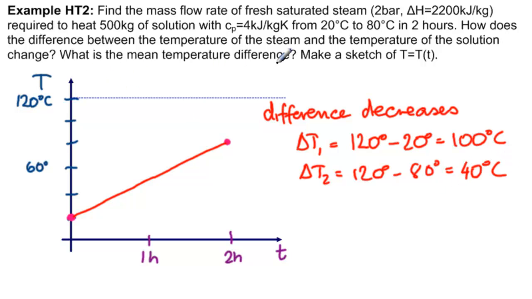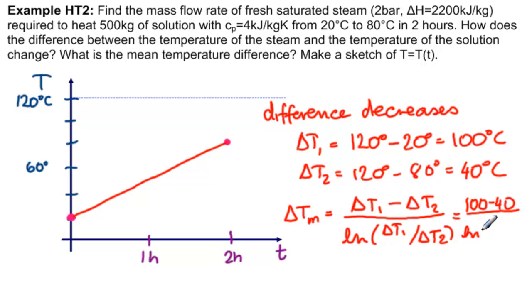And what else does it want? The mean temperature difference. Well, we need to know the formula for that. The mean temperature difference is delta Tm equal to delta T1 minus delta T2 over Ln of delta T1 over delta T2. So if we substitute, we get equals 100 minus 40 divided by Ln of 100 divided by 40. And if we work that out, we get 65.5 degrees Celsius.